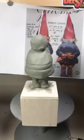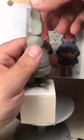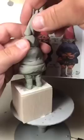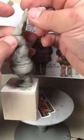Again, some already conditioned clay to cover the armature. Have to remove it again. I've sculpted in an air bubble in there, so I had to re-sculpt it.